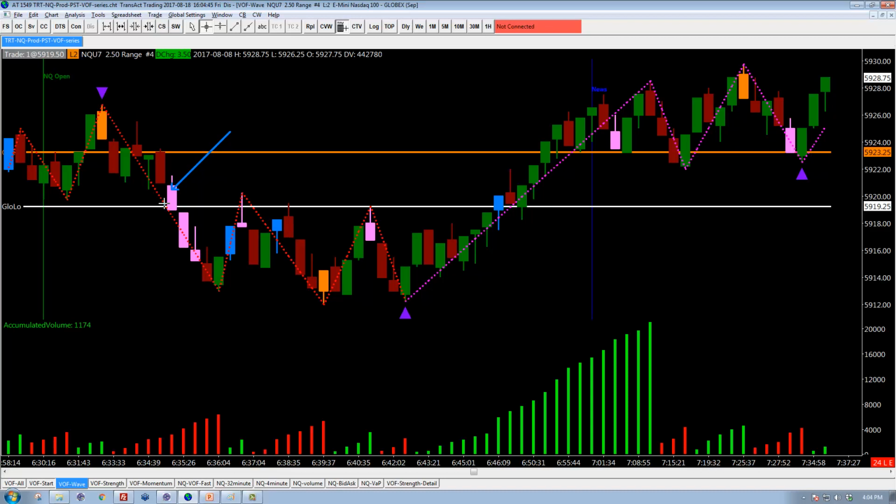And I go for 4 times my risk. So if I don't think I can make 40 ticks, then I won't take the trade. There are times when that comes into play because you may have a key level that you're going to run into long before you could reach your target.